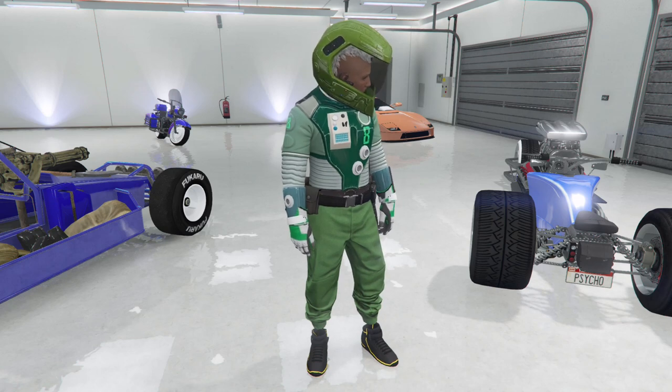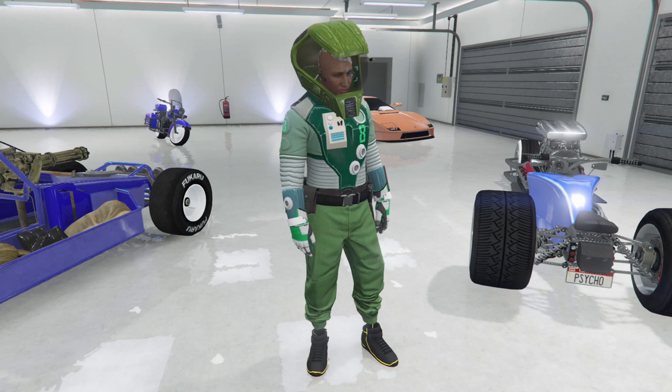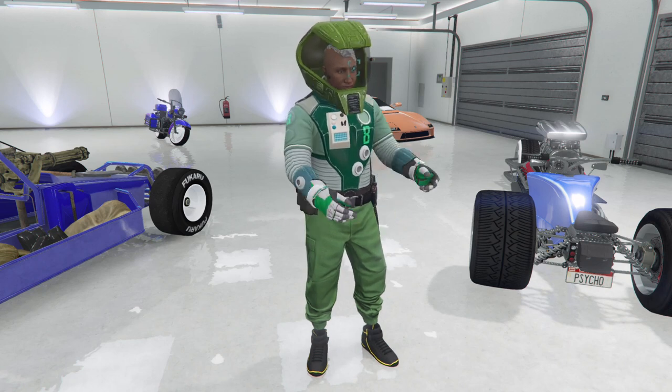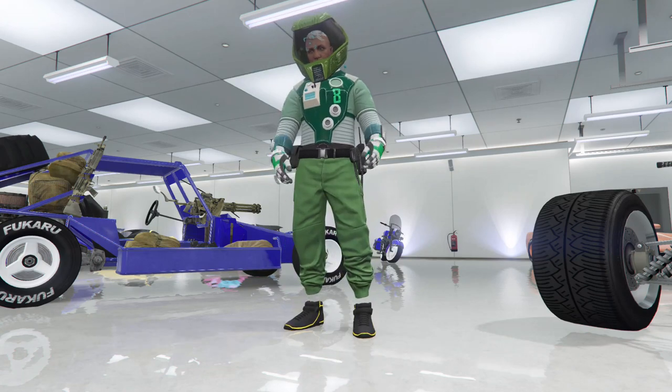Online clothing glitches video. In today's video, we'll show you a full green modded outfit tutorial that will have the green retro spacesuit top, green racing gloves, cop belt, green joggers, and yellow Tron shoes.